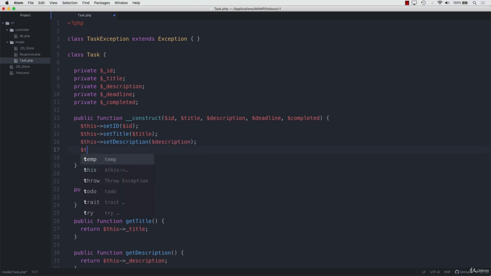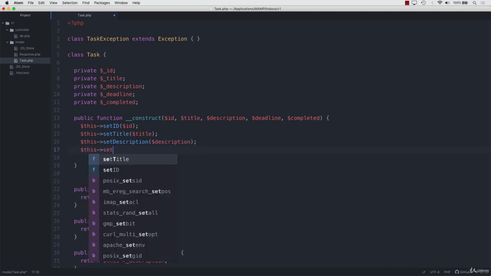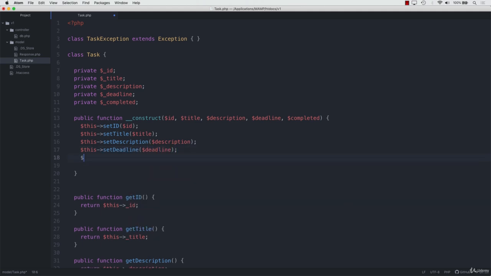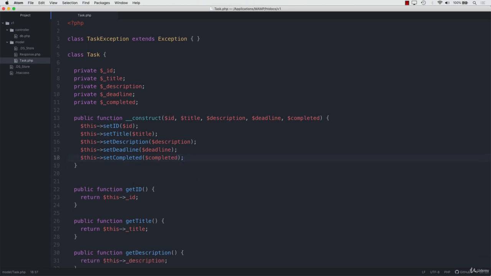Now we can do this set deadline, pass in the deadline, and the last one, this set completed, and then pass in the completed. Okay, so now that we've got that, we can create the objects, set ID, title, description, deadline, completed. That's all the variables here. So we can do that.